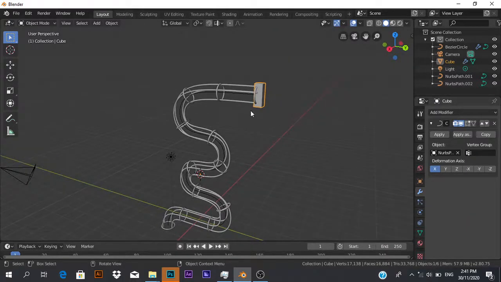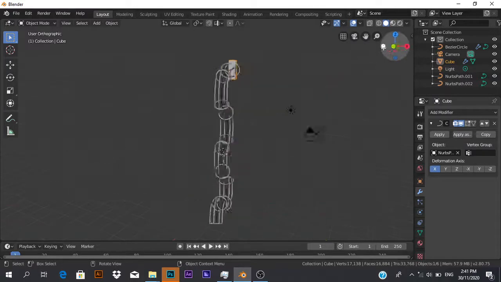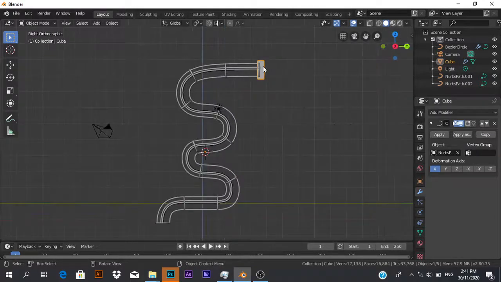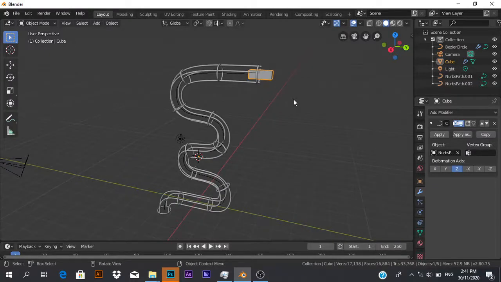I think why it's showing up here is because of the way I started. When I applied my curve, maybe I started extruding the upper part, the start of it, whereas I want to start extruding the end part of it. So that's why it ended up here. Yours might be starting down here. So still the same thing. Now I need it not to be vertical, to align with this. So I'm going to change this Y, Z. Okay, yeah, the Z now.